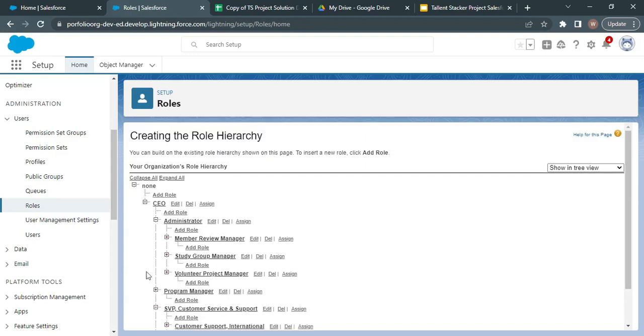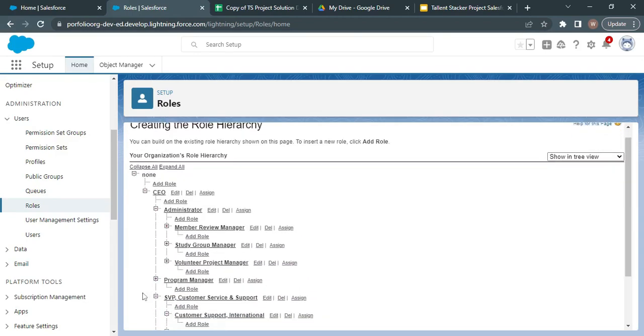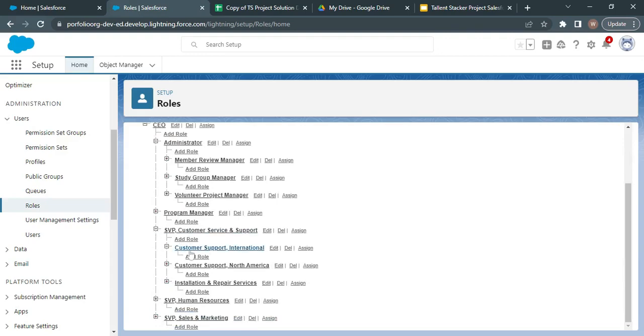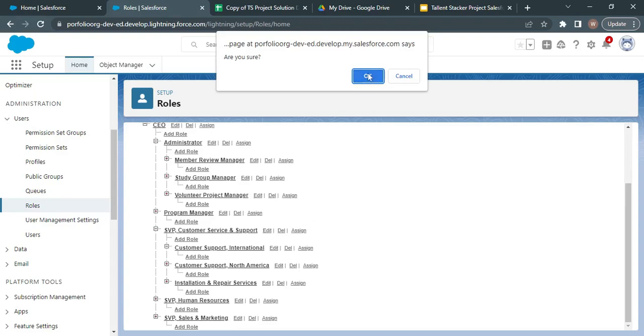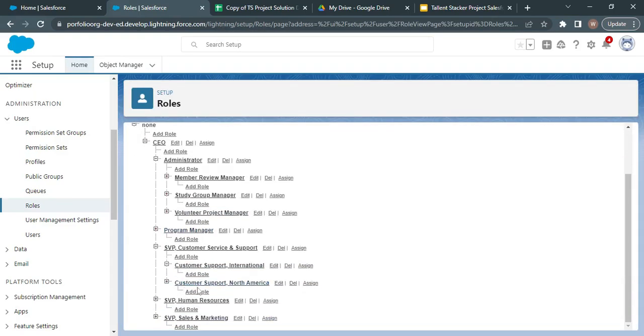I went down to these roles. I made sure there's nothing below. So if you just hit that little plus box, you can make sure there's nothing else below that. Then we can delete that. And I think I ran into that a few times through here. But basically, you just then go and delete all the roles that we don't need.